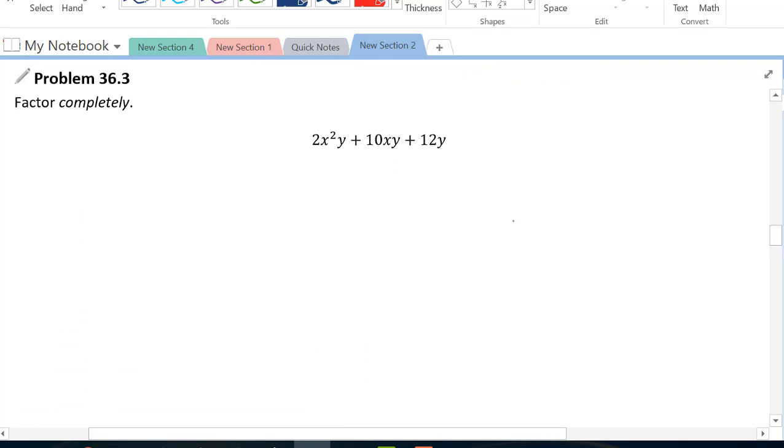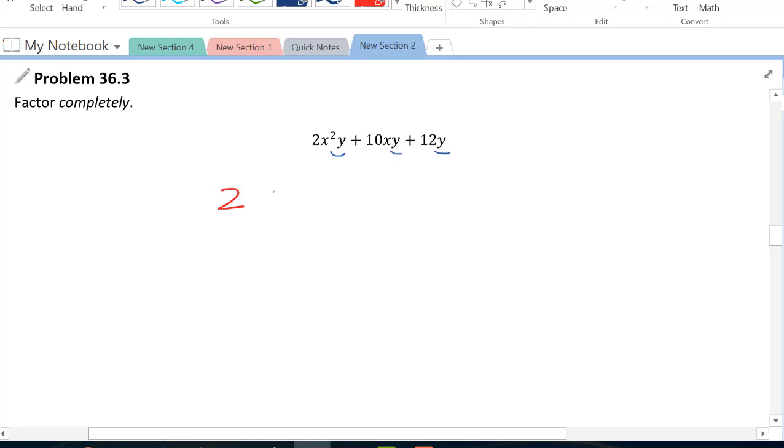So let's look at this problem. Again, before I do anything, I'm first going to see if I can factor out the GCF. Look at all the numbers: I'm looking at 2, 10, and 12. What number can go into all three of those? 2, so I'm going to pull out a 2. Now I'm looking at the variables. I have an x squared, I have an x1, and there's no x here. Can I pull out the x then? No, I have to be able to pull out the variable from all of them, so I can't pull out any x's. How about the y's? This is y1, y1, and y1.